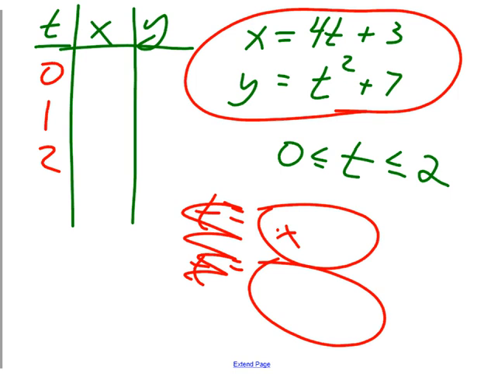And this stuff is only going to have X's and Y's in it. This is not right, but let's say it was like that. Get how the T's would disappear? So when you change a parametric into a regular equation, you just solve both sides for T, and then set them equal to each other, and you got an equation that doesn't have T anymore. But way to go, you just lost data. It's because parametric equations are more cool, they have more data in them, than regular equations. But yes, you could make this a regular equation.